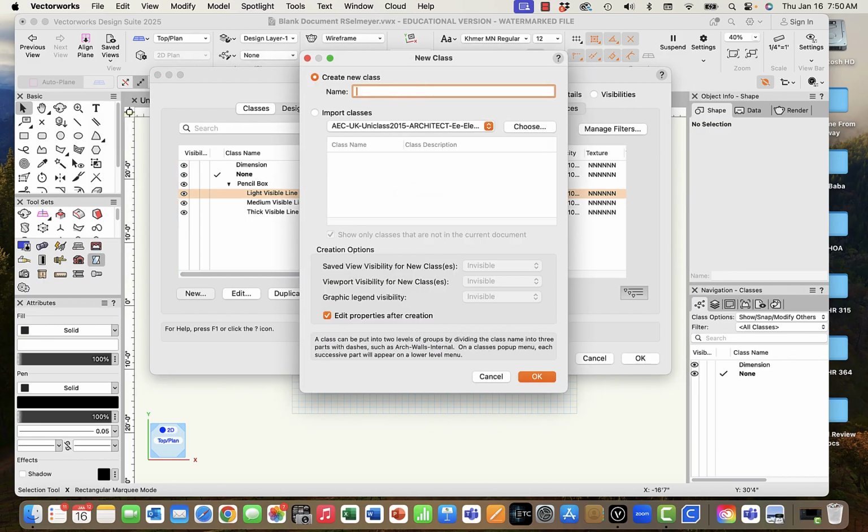Next, we are going to do the hidden line. This is the one that's dashed, so I'm going to note that.